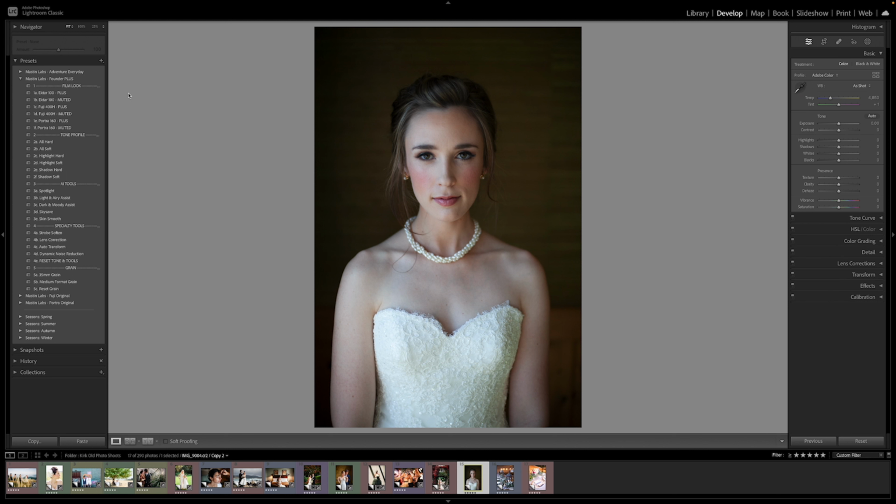Okay, got 3 left. For this image, let's do Ektar 100 muted. And I'm going to warm it up just a little bit, and add just a tiny bit. I mean, did I have to add any green? Not really. Maybe 1 point of the tint slider towards green. There's before and after with Ektar 100 muted.